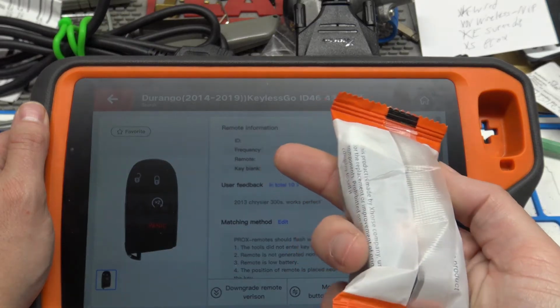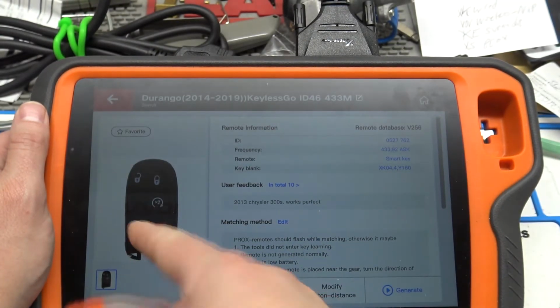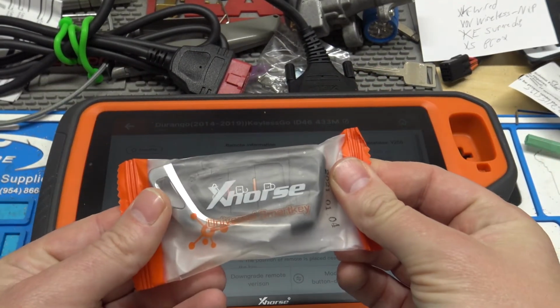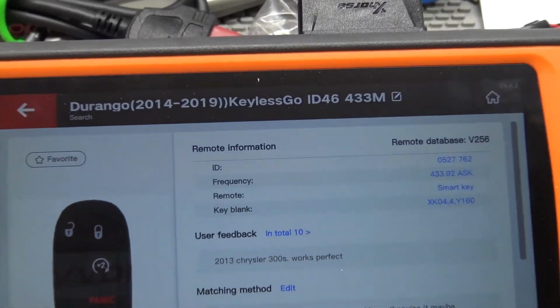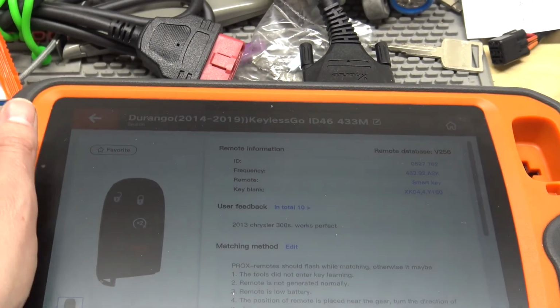And the remote would learn in, and you could just have it in your pocket and start the vehicle exactly as you could if you were to purchase one of these from Dodge. So that's what the orange package indicates. And it tells you it can only be smart key. So the thing to really take away from this, if something says only wireless, it needs to be the blue package with the NXP chip.